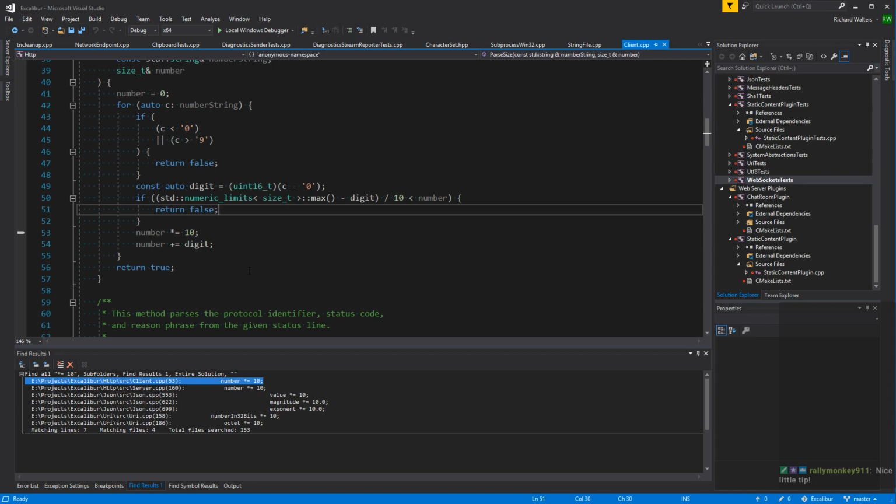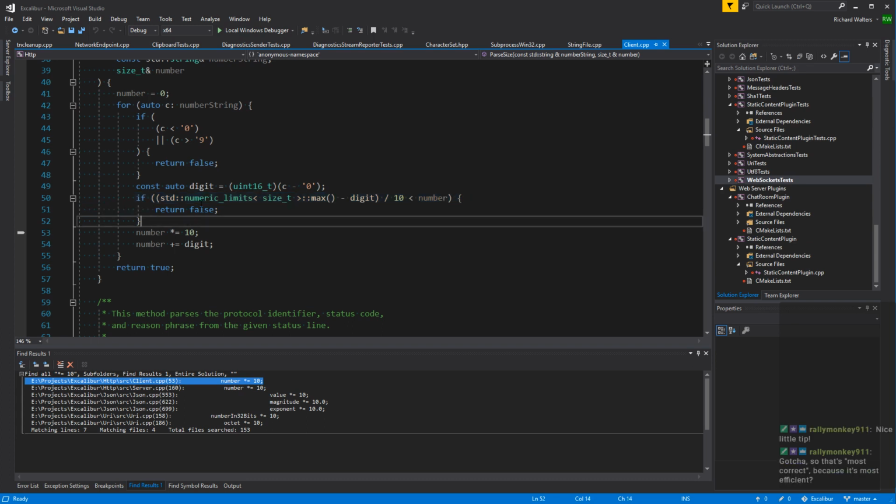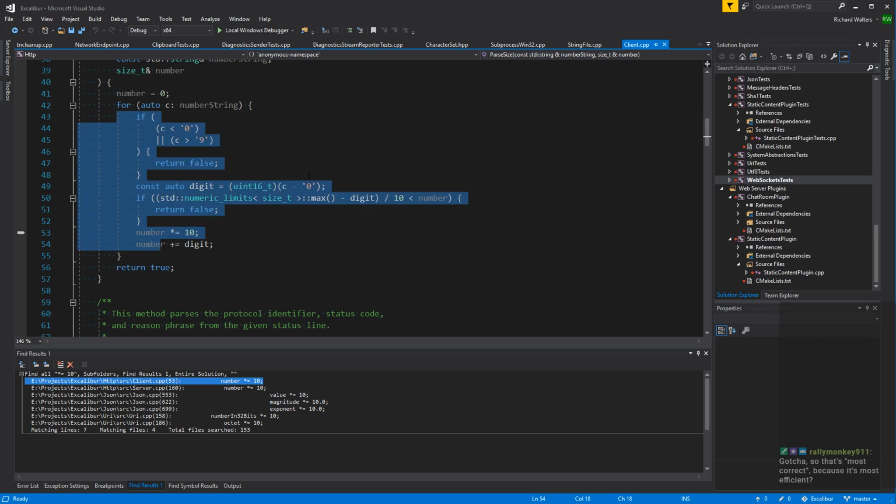And then I had a viewer suggest that you can even avoid this check altogether to make it more optimized. If you know the length of the string is less than the length the string would be if it was the max, then you don't need to check at all. And also, if the length of the number string is greater than the length of the max as a string, you can return false right away, saying you definitely would overflow. I don't even need to process the string at all.